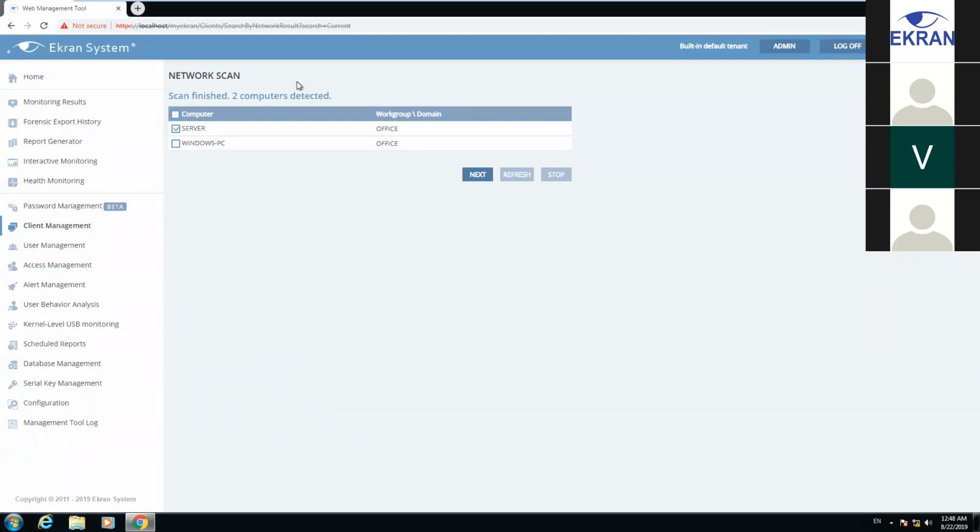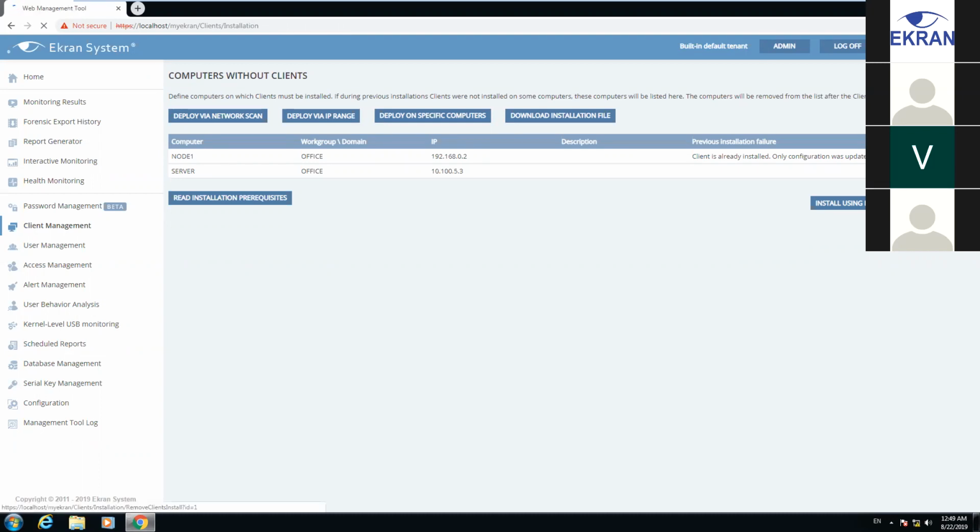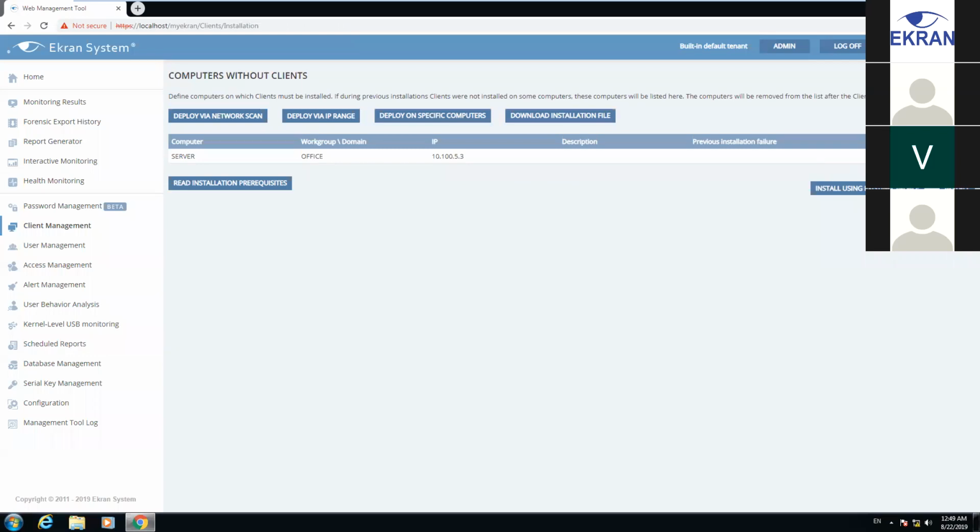For example, you can have a very long list of machines that you would like to install. You just need to press next. Here I'm going to delete this machine because it already has the system installed, and leave only this one server. Yes, I'm going to install.